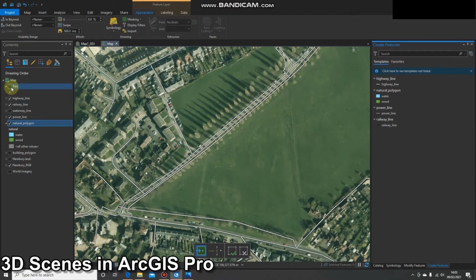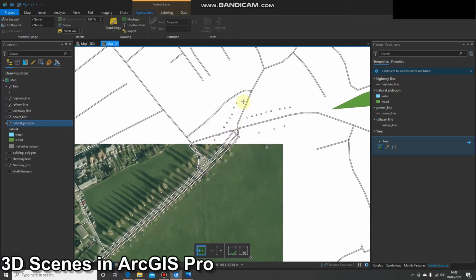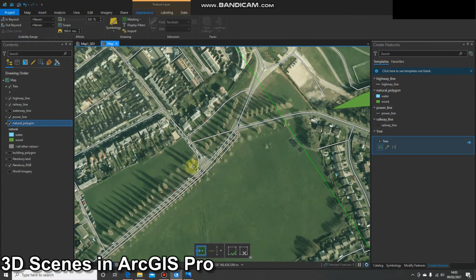So before this demo, I've created a feature class called tree. I haven't put any attributes in it. I've just stuck a single point on top of every single tree. So in an ideal world, someone will have created this data for you. If not, you'll have to digitize it yourself. So you're really going to stick to areas that are most important. So that's just to show you that data.